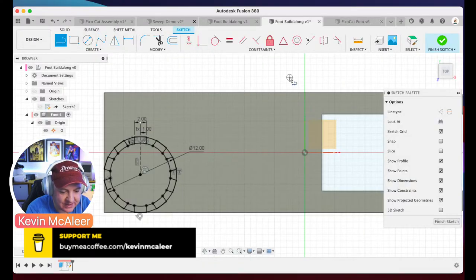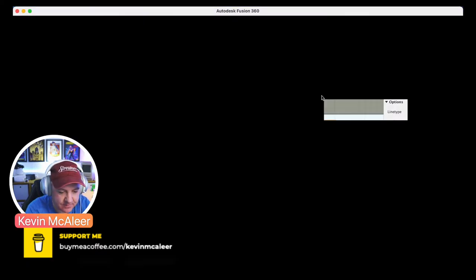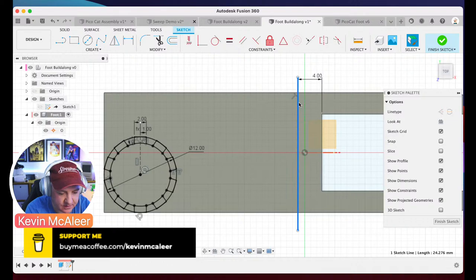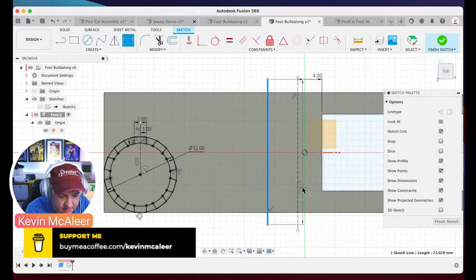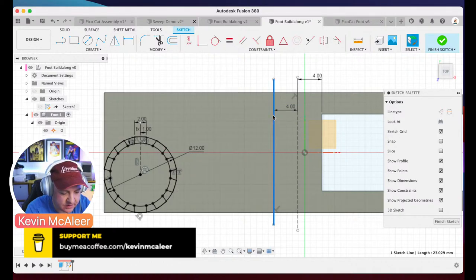Okay, let's just model up the other pieces that we need. So we need a line going down there. That's going to be, I think it's 4 from that edge piece there. That's going to be a construction line. I think we then have another one, which is also 4, I think, from there to there. Just 4. That's also going to be a construction line.